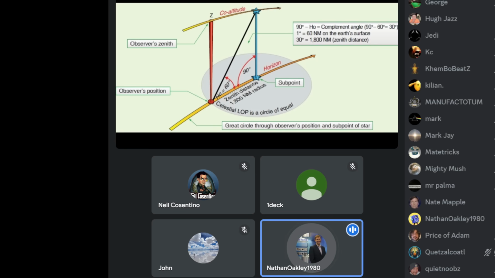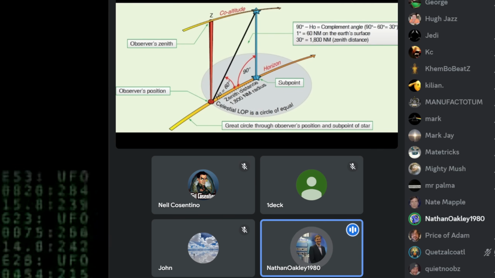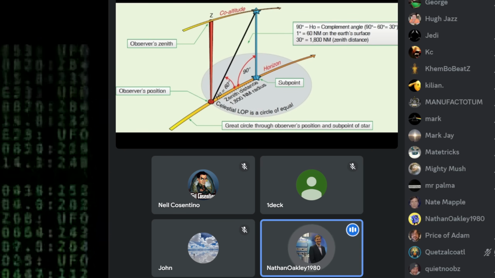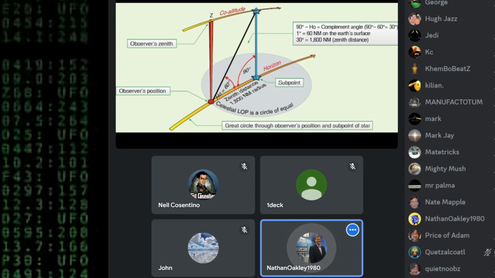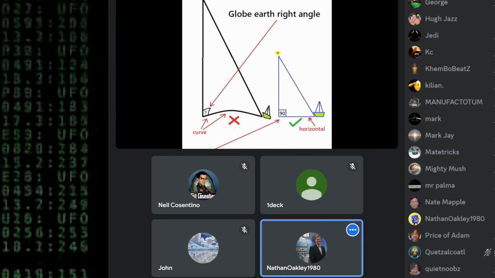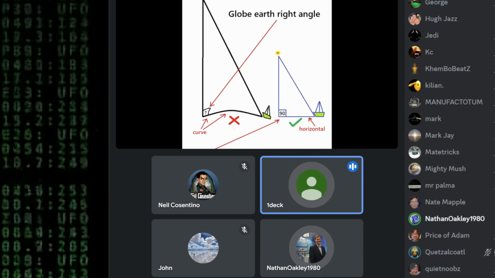Wait, what did you say, Nathan? Then Bacon stepped in to throw another red herring in and suggest that the map, in that instance the Mercator projection, wouldn't work. That's what he stepped in with. Again, sidelining the flat Earth measurements that you wanted to bring clarity to. Yeah, with the circles of equal elevation on a Mercator. I got you. Exactly. Yeah, after the elevation angle had already been acquired.